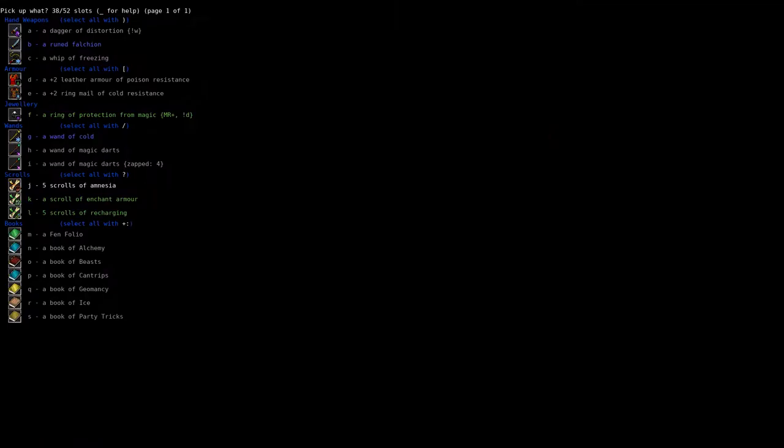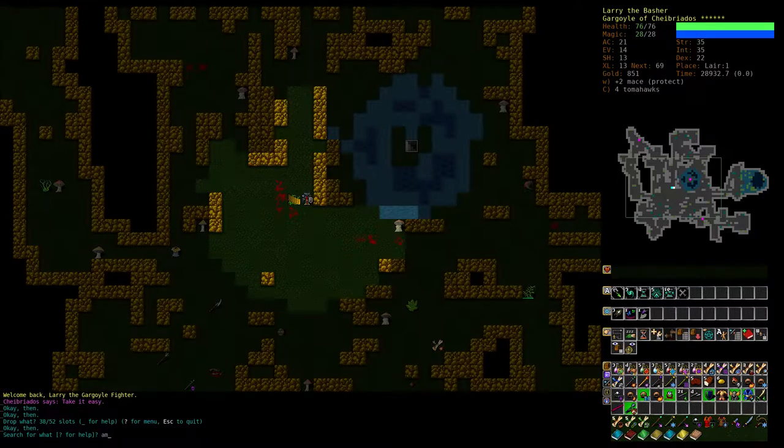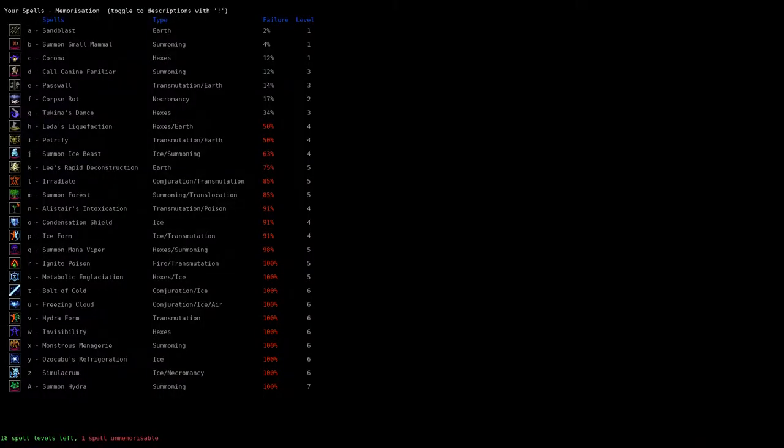We have 5 scrolls of amnesia. So let's memorize a few spells that will be useful, like stone skin, yes, and animate skeleton. Necromancy is good to train anyway, so that's good. Stone skin can be there. What else? Petrify.